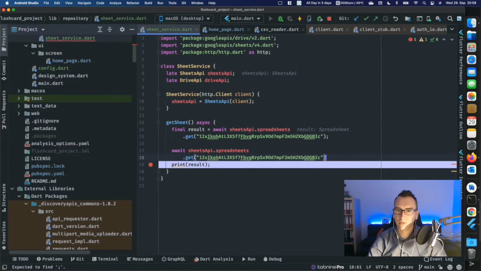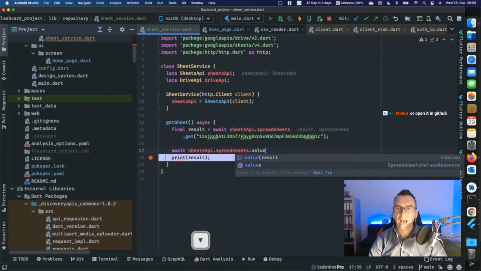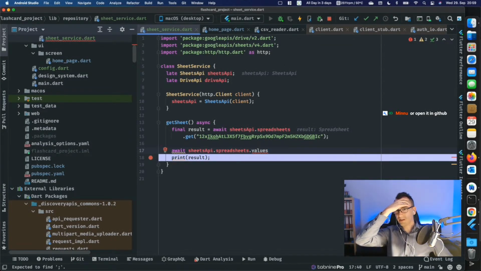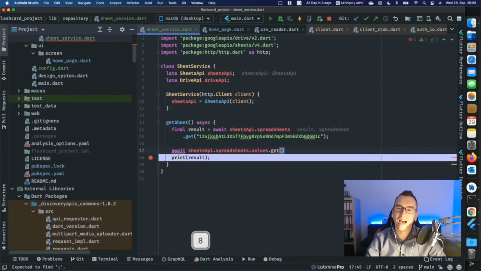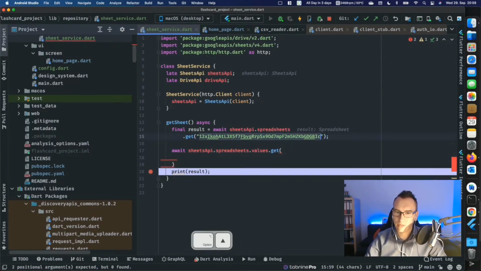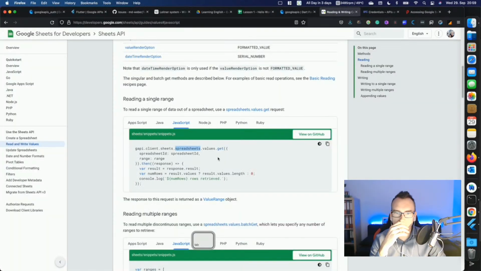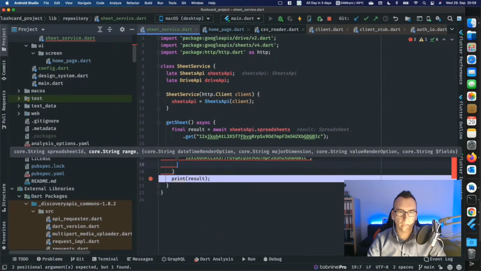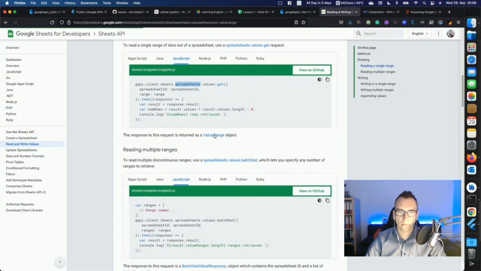But isn't the problem we don't get this? We have the spreadsheet, or do we need spreadsheets, values? We don't want to have the specific spreadsheet, and then values, and then we get the values, and now we say get, and then we ask for... now I got it. Okay, and then we ask for the spreadsheet ID and passing in probably the range that we want. And the range is, what is the range? A value range, a string.